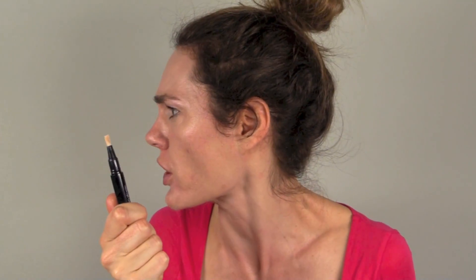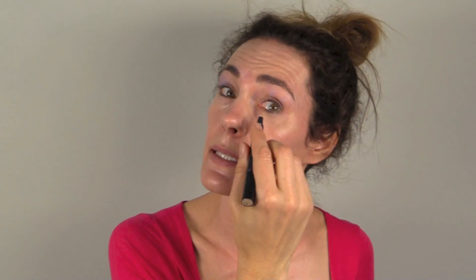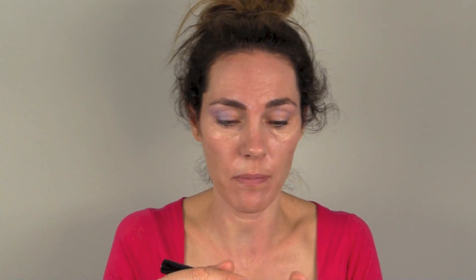Now this step I never want to skip: under eye concealer. It's really real. Stop hitting your sister! Under eye concealer — you just dab it under the eyes. It'll make you look like you've had more than four hours of consecutive sleep. If you two don't stop, that's one, two — don't make me come down there guys. Hurry!